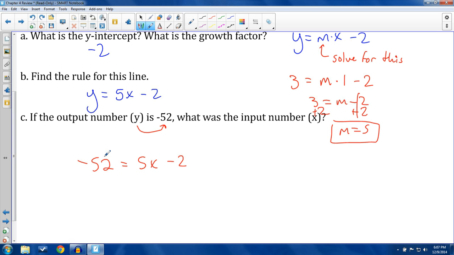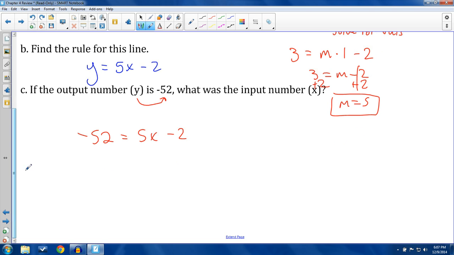Notice how we're doing solving for x problems before we do the actual solving for x problems. And trust me, there are 12 solving for x problems. So maybe I get these out of the way right now. Hang on one second. Maybe we get these out of the way right now and I teach you how you do it, and then if there's something that's a little different in those, I'll teach them then. Otherwise, I should breeze right through them. -52 equals 5x minus 2.